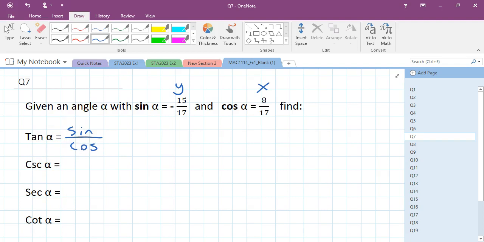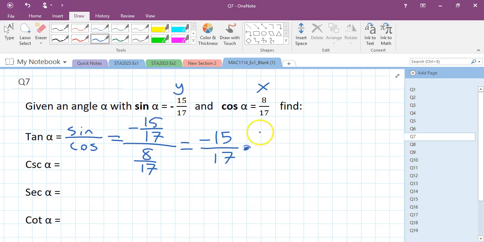So even though they didn't tell us that we're on a unit circle, we are on the unit circle. We don't have to use that fact. Okay? We don't really need to know that we're on the unit circle, but we are. Don't get me wrong, we are. But we can just use the fact that another way of getting tangent is just to put the sine over the cosine. So if I did sine over cosine, what goes on top? What's my sine? Negative 15 over 17 divided by 8 over 17. And we just talked about this a moment ago, that we will multiply by the reciprocal. And what is tangent? Negative 15 over 8.